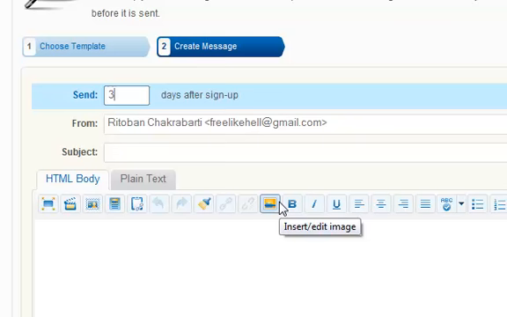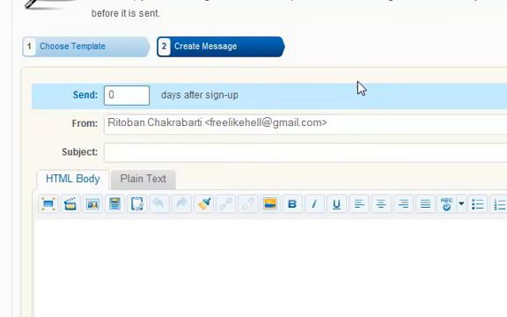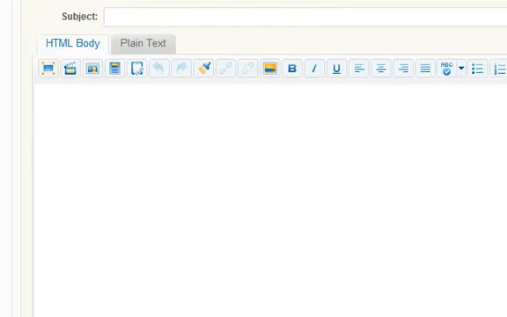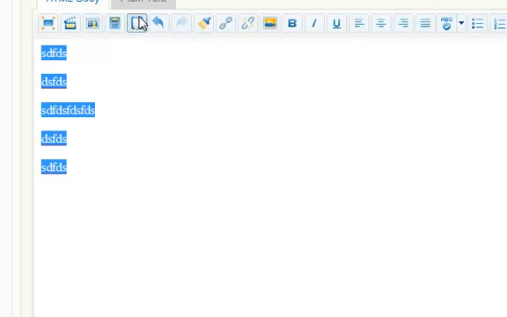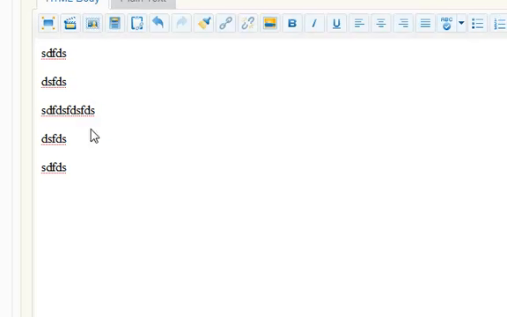You can put in any value you want here, but the first email we obviously want to put in as 0, because in this email we'll be giving out the access details of the bribe or the bait that we had in place. You can enter a subject and enter the body of the email here. Always keep in mind that whatever body you type in here, you need to have a plain text version of that also. So you just copy everything and go to plain text and paste it. Same thing, because some emails go out in plain text and most emails go out in HTML.